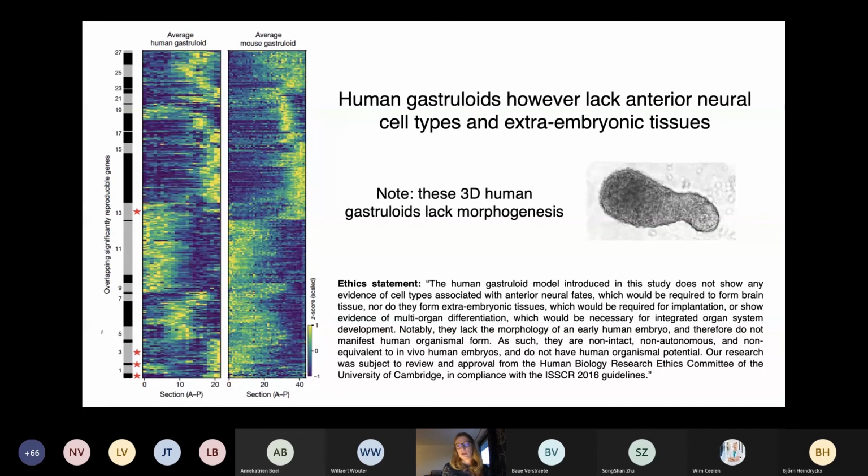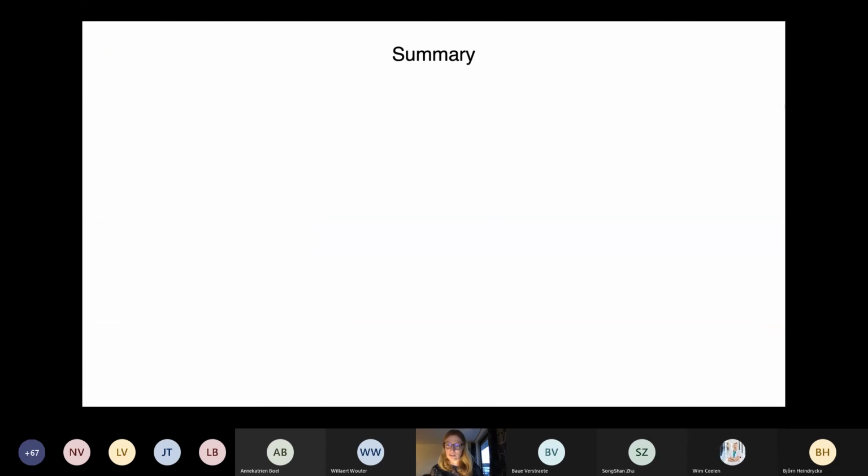It is also important to note that the first version of the human gastruloid system was published only very recently. Therefore, the human version of the system is still very preliminary. It's not yet as advanced as the currently available versions of the mouse gastruloid system. For example, we have not yet managed to induce somite formation in these human gastruloids. We are, of course, hoping to, and we are going to try to induce somite formation in human gastruloids in the coming years.